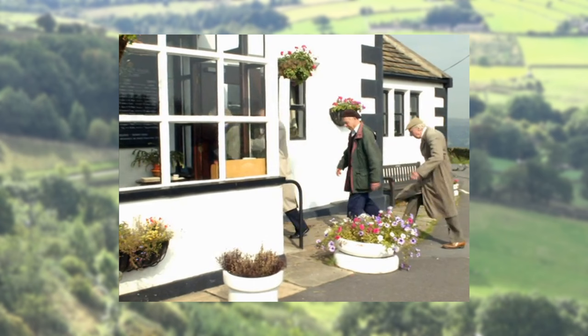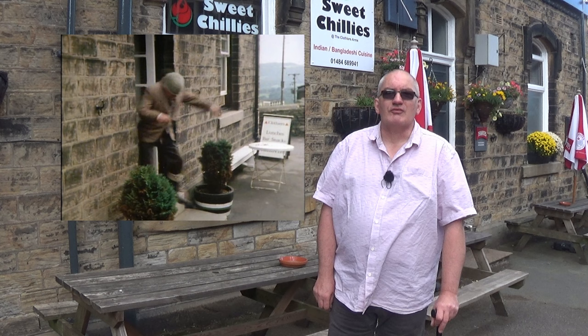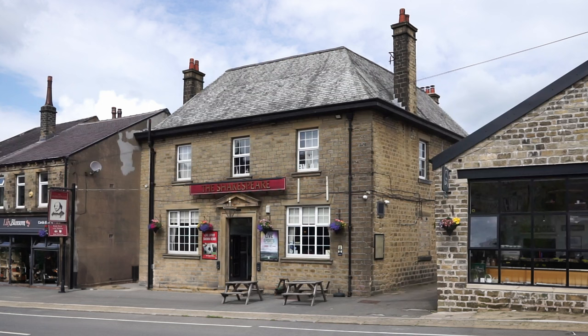The upper story of the building is never seen in the show, avoiding showing the real name prominently painted on the building. The Clothier's Arms were established in 1822 by Jonas Mallinson, who was apparently a clothier — hence the pub's name. It played a prominent role in the village, not only as an inn and eating establishment, but also as a meeting place for local clubs and organisations. The pub exterior featured in two episodes in Series 4 and 5, and on another two occasions in Series 5 just the studio interior was used. It was last seen in the Series 18 episode 'According to the Prophet Becker Dyke', in a blink-and-you'll-miss-it moment.